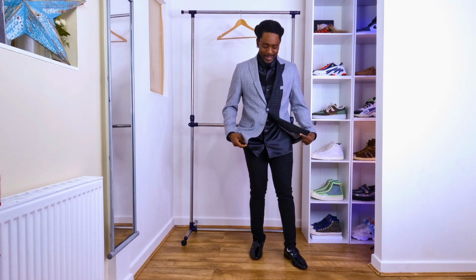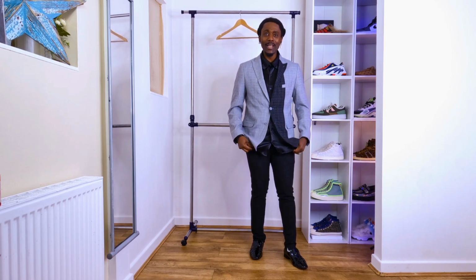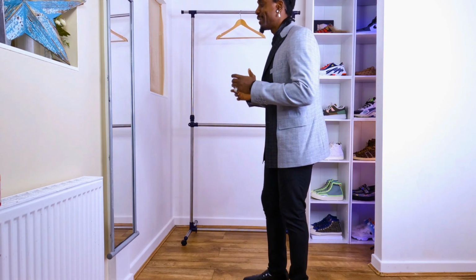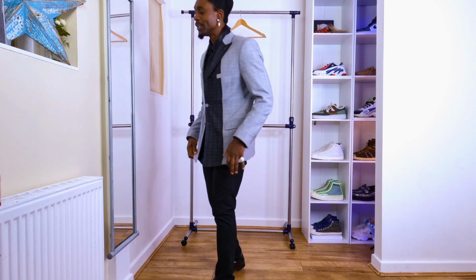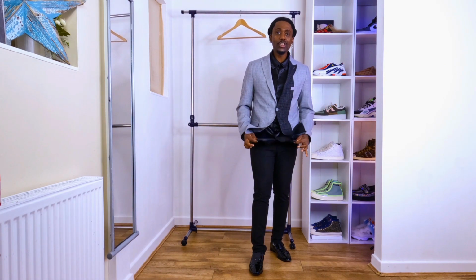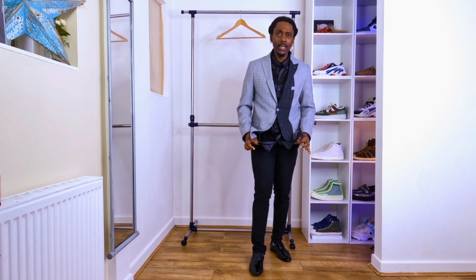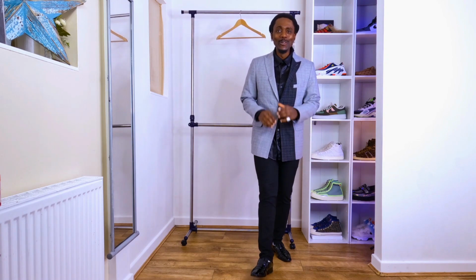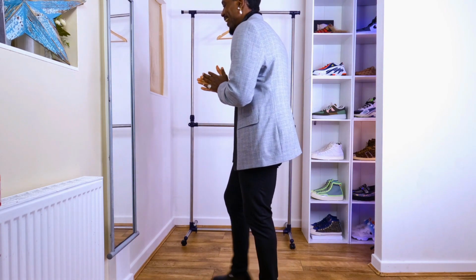If you don't mind, you don't need to tuck in your shirt. You leave it like that, it looks cool. If you like, you can tuck it in, or sometimes you just leave it this way. You see the way it looks? The satin shirt on me as well, it looks cool. I'm not tucking in, you can do the same. You're looking cool, elegant, classy.